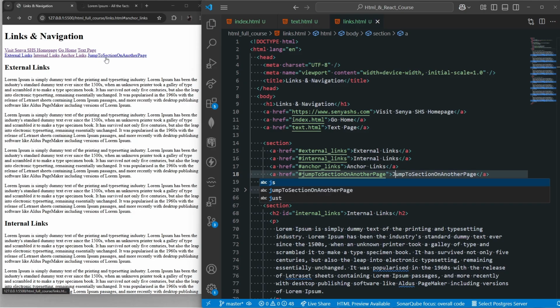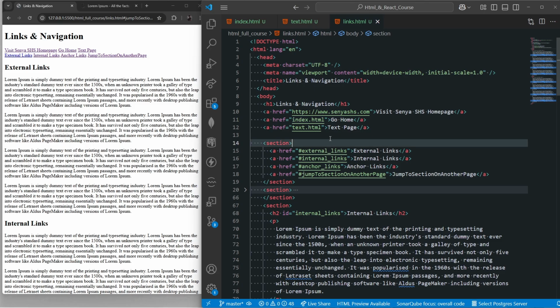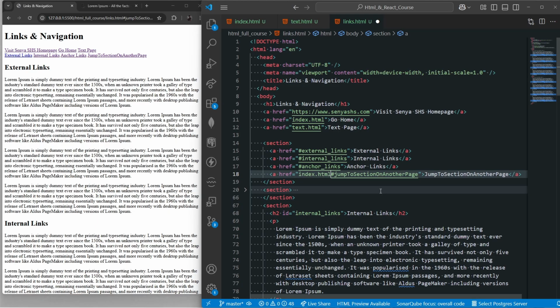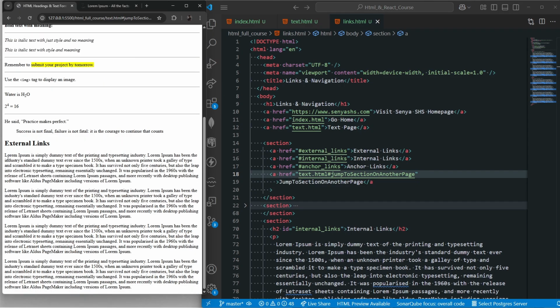Yeah, so it creates that link also for me. But before that, we have to also add the destination. If not, when we click, it will not work. You see, I'm clicking, but it is not moving. So we have to first of all, like we did with this, add the same HTML file at the start, so like this, and then I change the name to text. So when I save, we still have it as a link. When I click now, it should move, and you can see it moved from the top to the bottom.